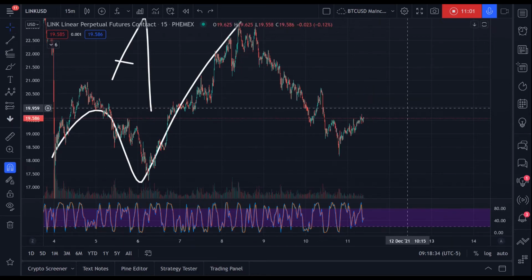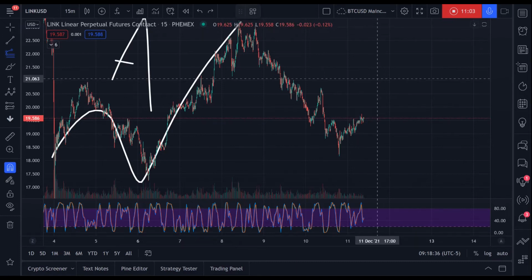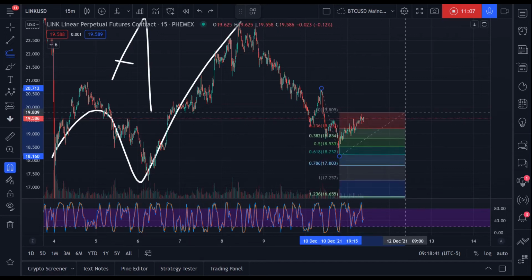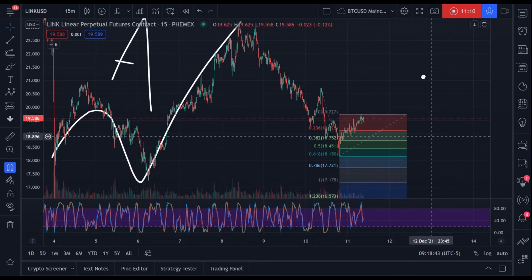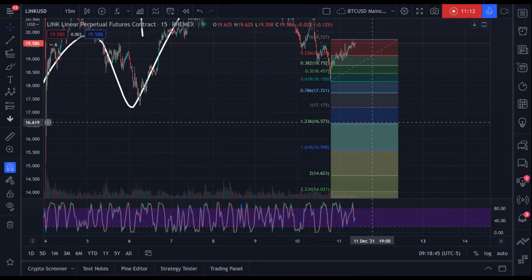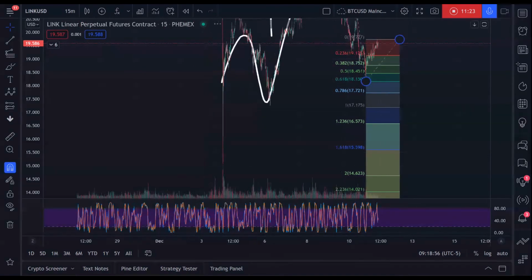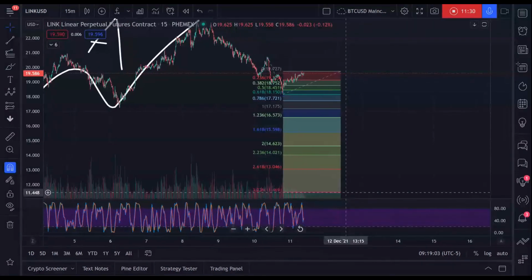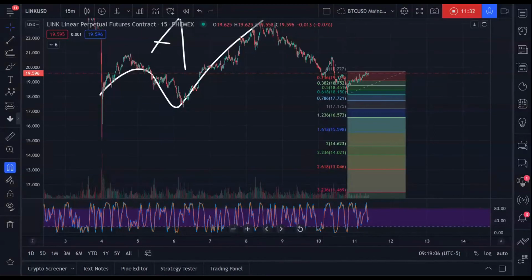target? Very simply, you take your trend-based or Fibonacci extension tool, your A wave, your B wave, and then you target between the 1 and the 1.236 for the C wave, between 17.17 and 16.57. Very, very simple, okay? Keep it simple, and you see that would take us down to the range lows, over here. Range lows.